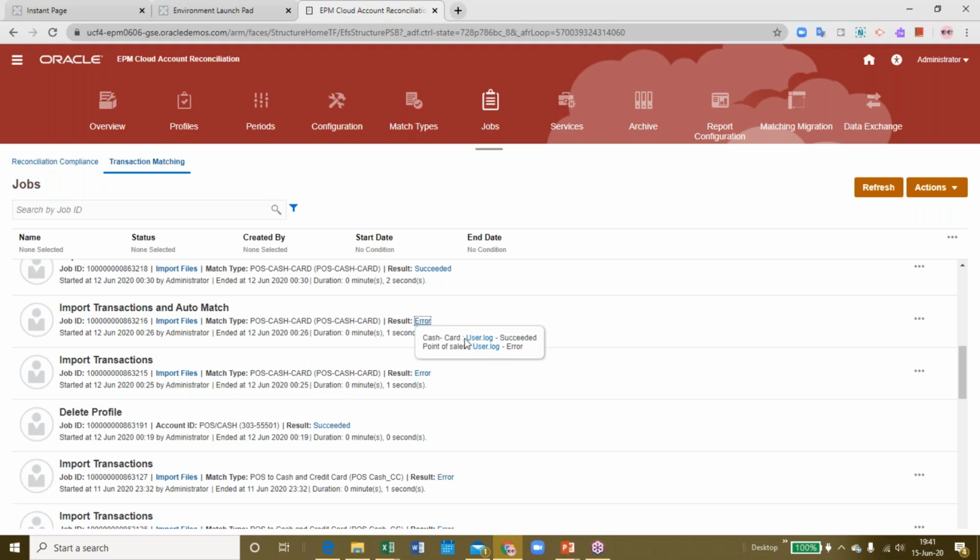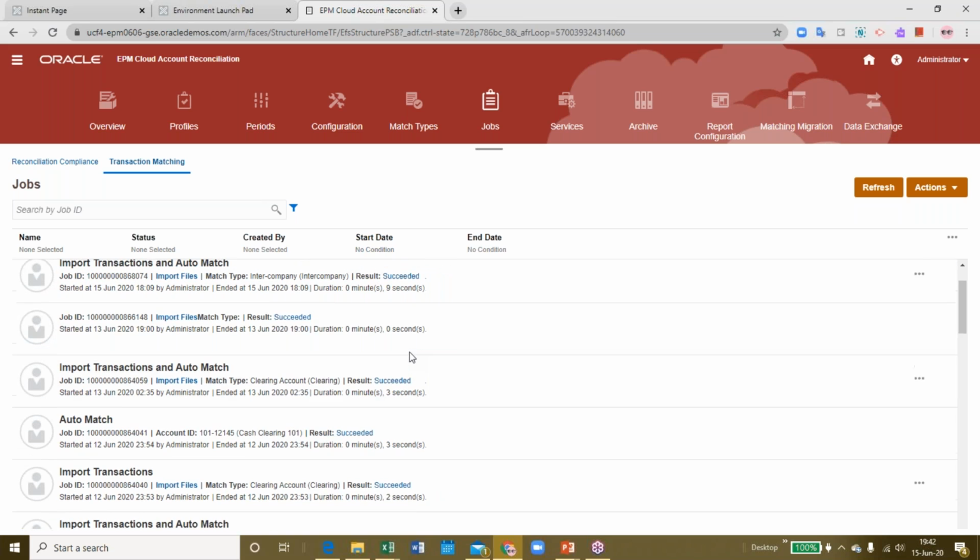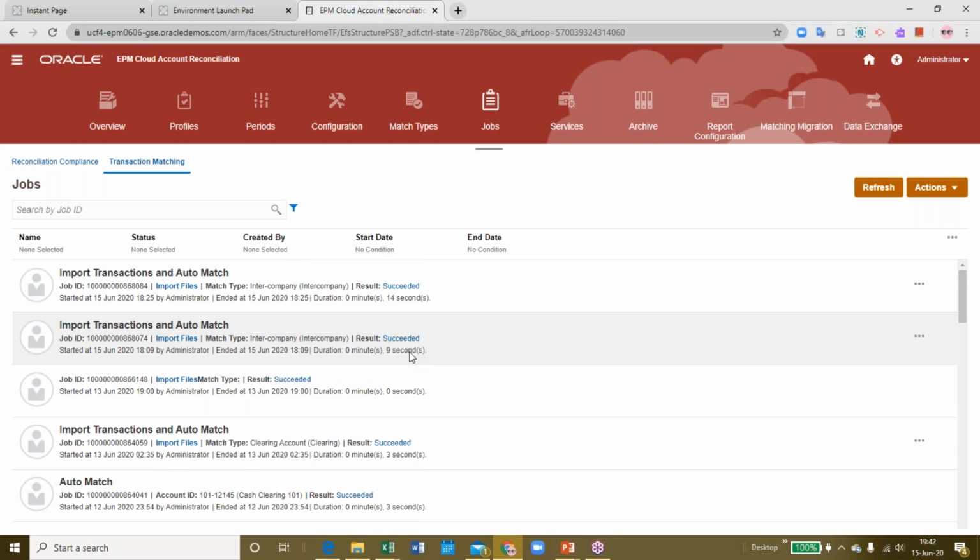Here there are two sources, cash card and point of sales. Under the point of sales file that somebody imported, there is an error, and there is a success for the cash card file that they uploaded. You can go through the error from your log files. Here we had succeeded.